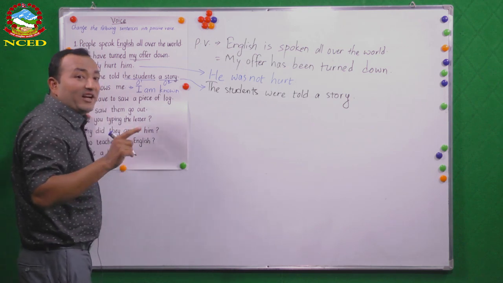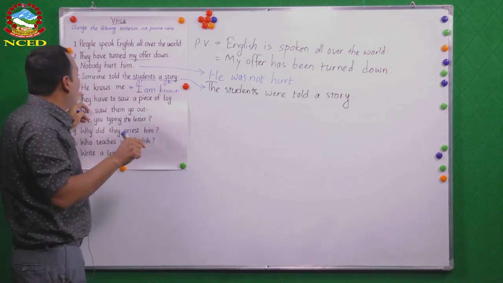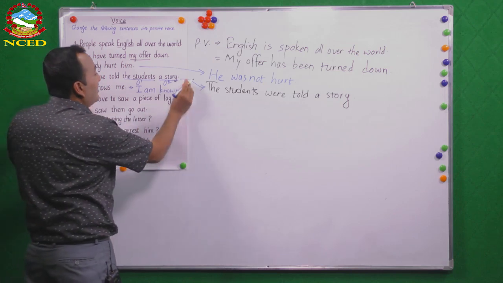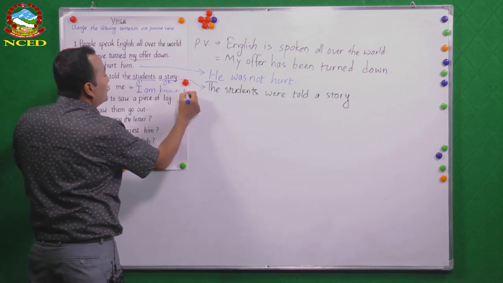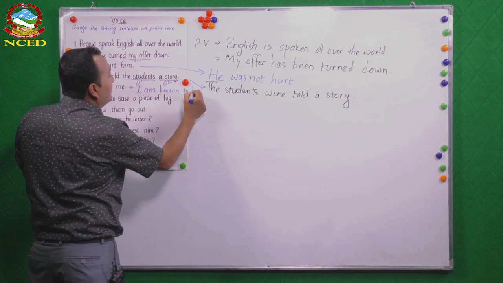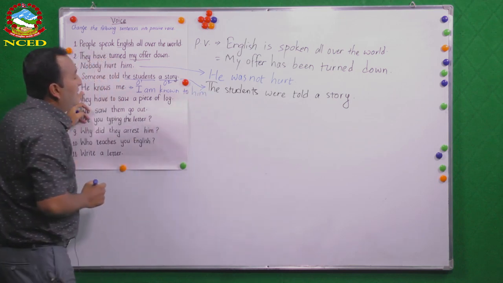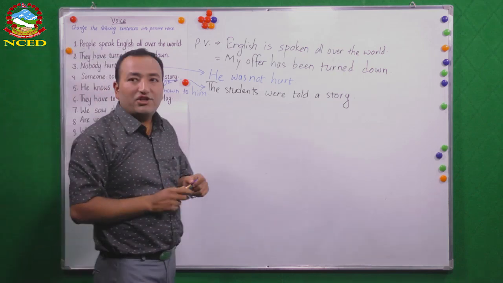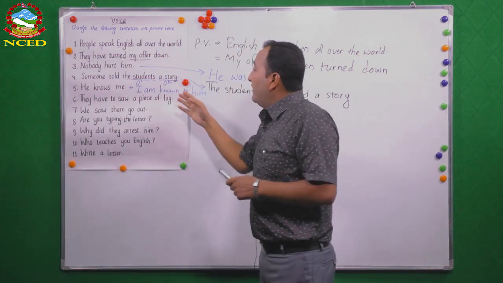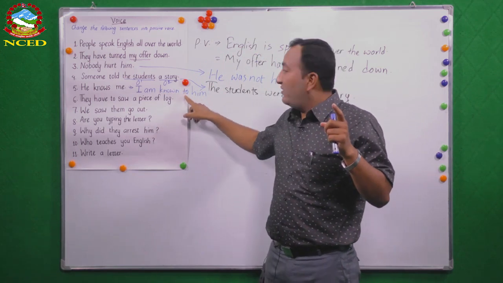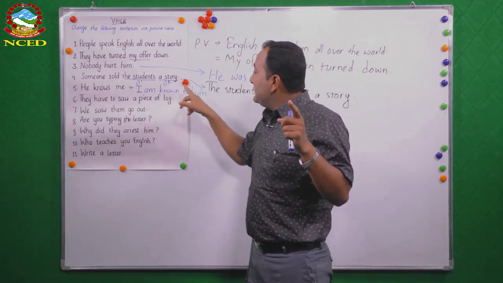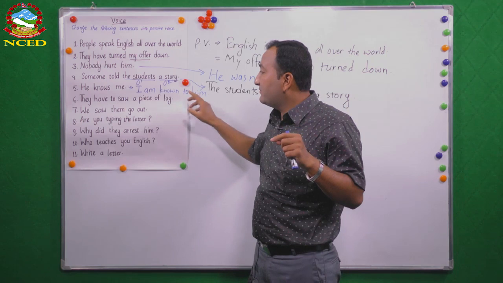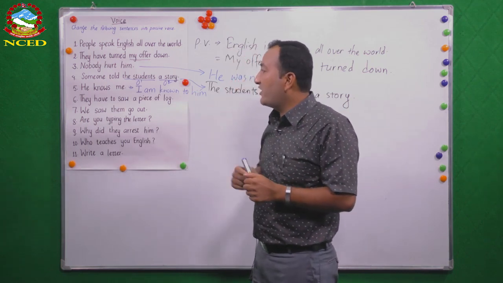Generally, what do we write? We write by him. But this time, by is incorrect. What do you write? We write to, then him. I am known to him is the correct transformation of this sentence into passive voice. I am known to him. Keep in mind, the verb know takes to, not by. That's one thing to remember.